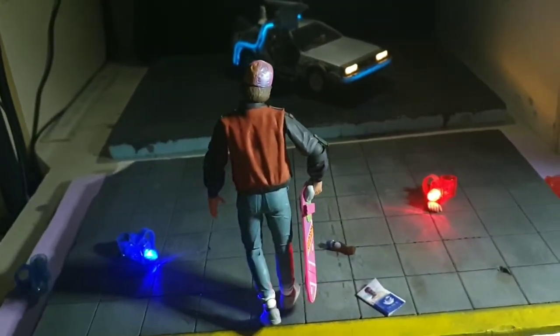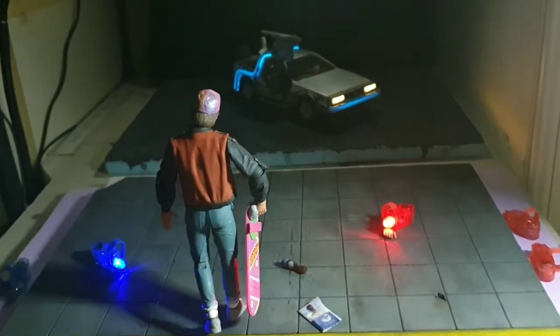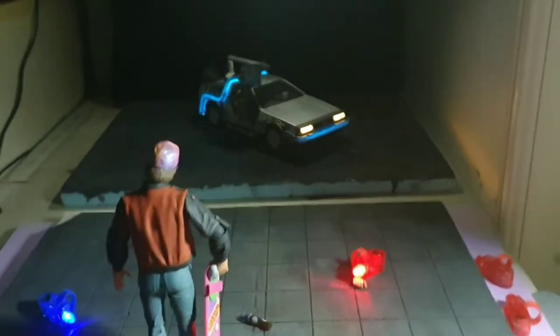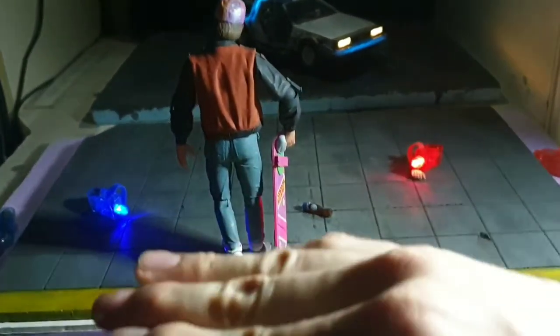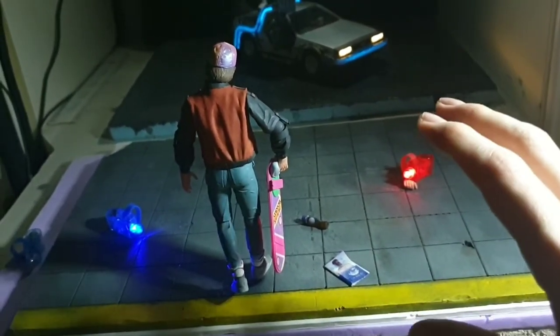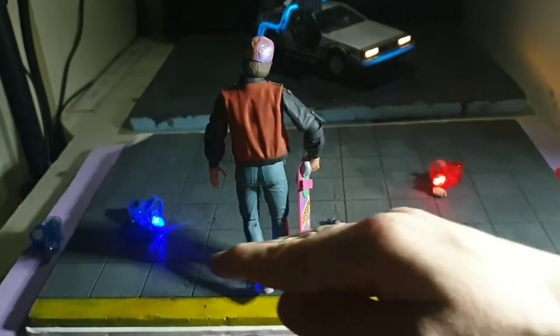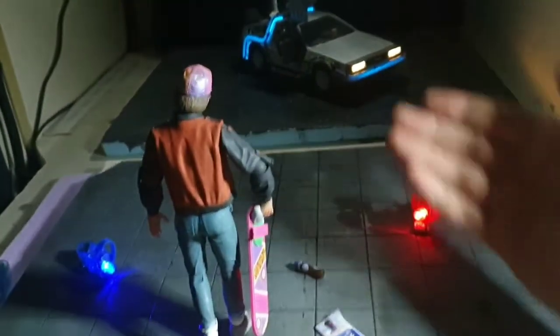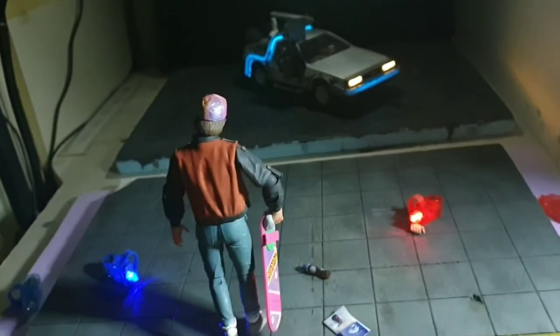Before we get into social media, we're going to need a toy shot to post. Now that I've got you back on the table, let me show you what's going on here — this being the finale, I can't not give you a behind the scenes. We have a little Back to the Future 2 setup: Marty and my customised Playmobil DeLorean. With the lights on, Marty looks a bit janky because we're only focusing on his legs and the bottom half of the hoverboard. This shot was inspired by an image on a vest that I own.